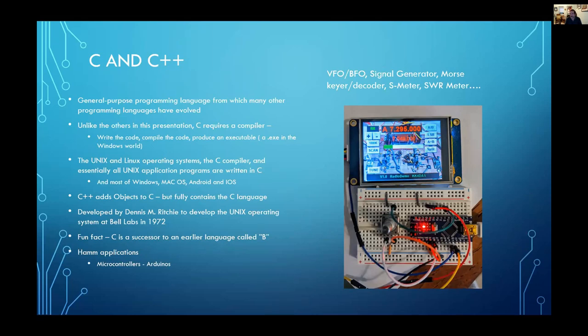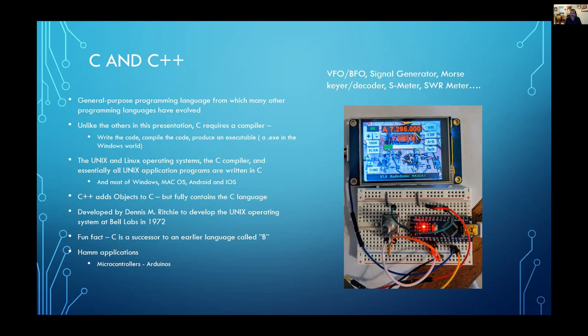Same microcontroller, same code, different display. Obviously a lot more code because I've got a lot of different things on there. I've got VFOA and VFOB and split mode and tune controls and scanning controls and S meters, but it's essentially an extension of what I just did there. And every piece of it is about the same size as the thing you just saw.